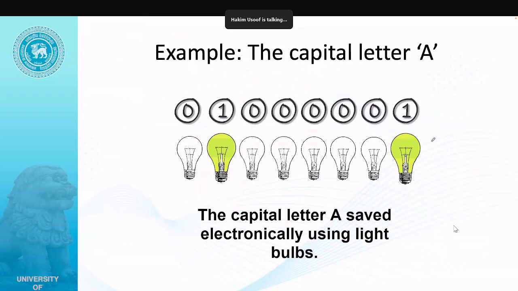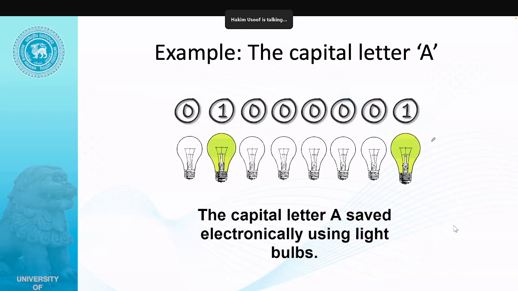So I'll take another example. You take the example of letter A. How do you store letter A inside a computer? Why do we want to store letter A? In a database, we might want to store a name. So let's say the name is Amila. Amila starts with a capital A. So we need to store A, we need to store a simple m, we need to store i, we need to store a simple a, l, and we need to store a simple a. So simple a and capital A in computers are two different letters. For us, it's the same, but in a computer, they are two different letters.